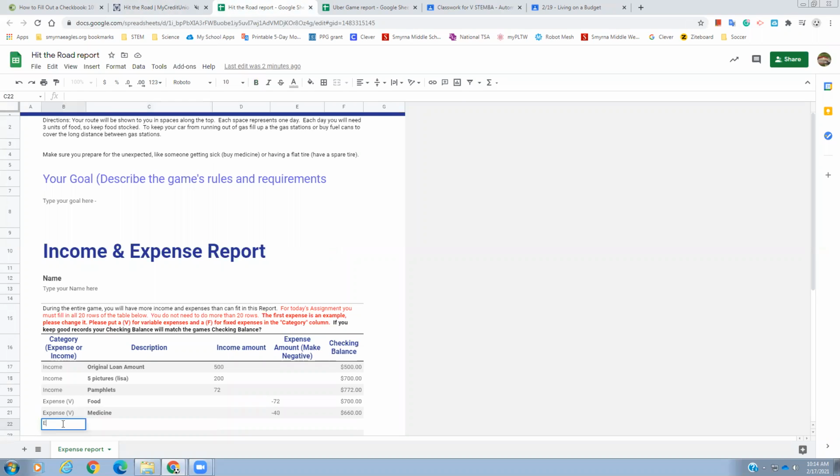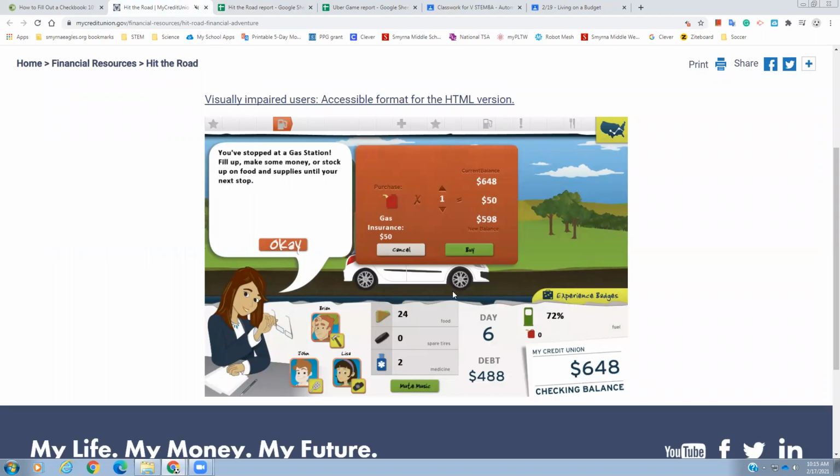So we had some expenses during these few times that we spent, and they've been variable. One of the expenses, actually fixed, let's start with a fixed one, was our loan amount, $2 a day. So $2 a day for loan repayment. And so that's been 6 days, so that's negative 12. And then let's see if that matches 648, and that should match 648. Good. So we've got everything accounted for.